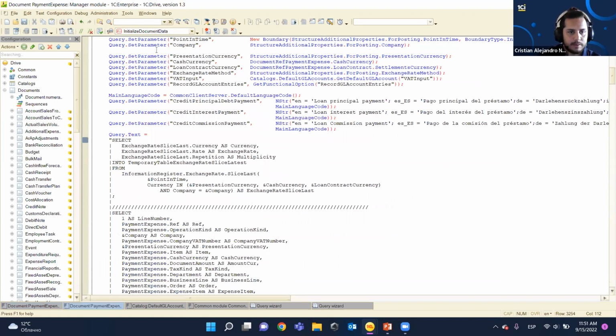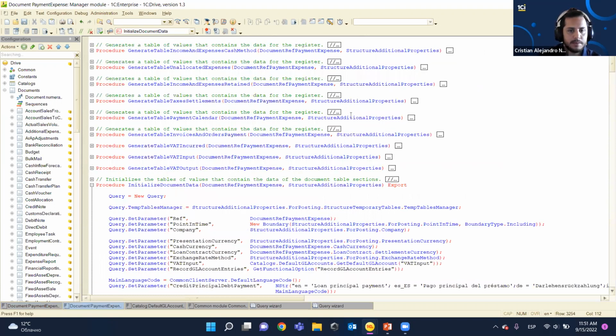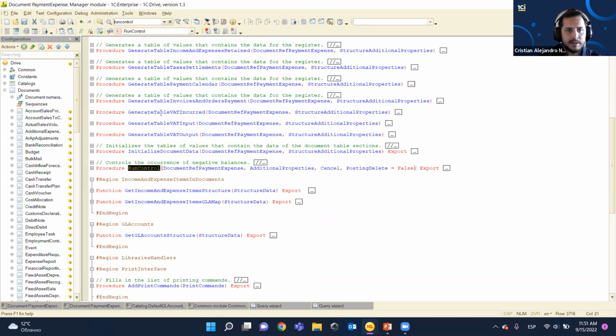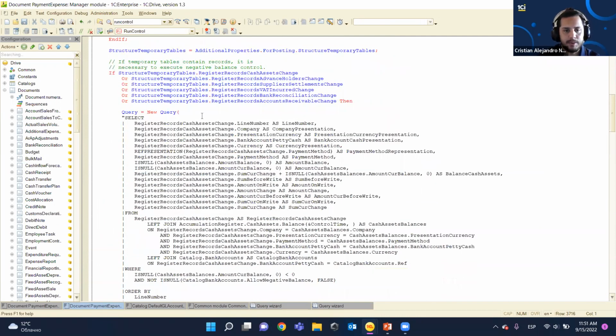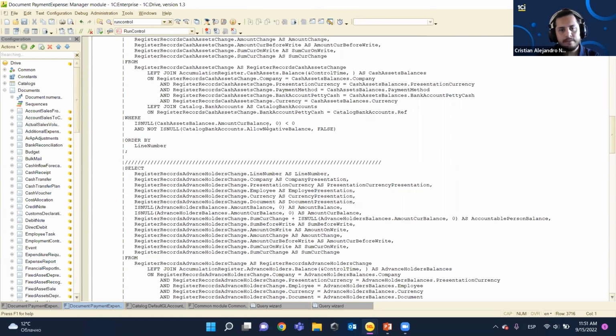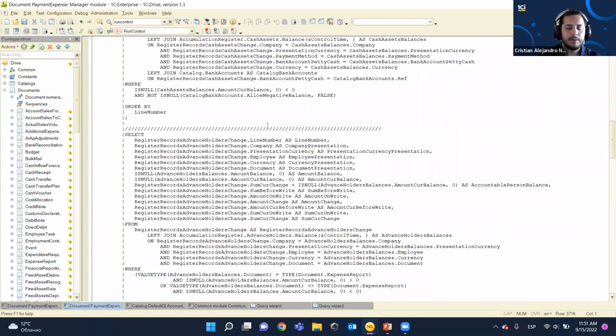And here we have, once again, we can see, or just taking a look at this procedure, we're working with a query. So we have to understand this: these controls are made on a basic principle, so they don't change a lot. But it can be the case that the data that we are comparing to is not proper data, or is confused with other data.